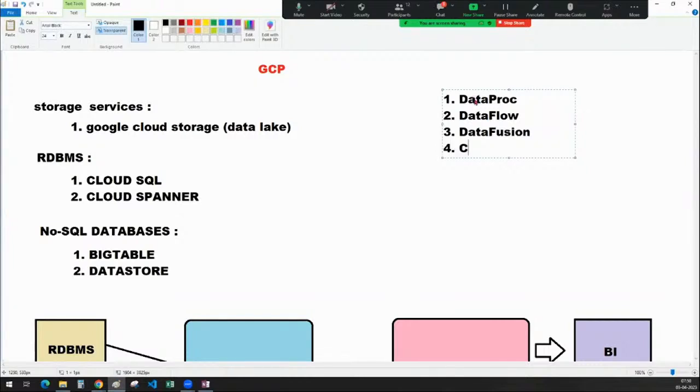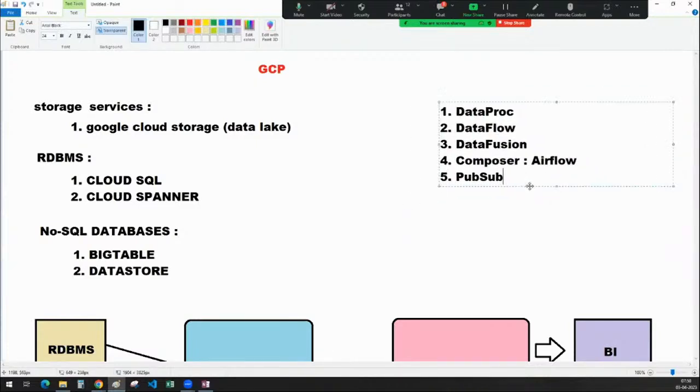One more is Cloud Composer, nothing but Airflow, a managed Airflow instance, guys, for creating DAGs. It is a workflow orchestration tool where you create DAGs with the help of Python coding, guys. Very important tool. So these are the data processing systems that you are going to learn in our session, guys.